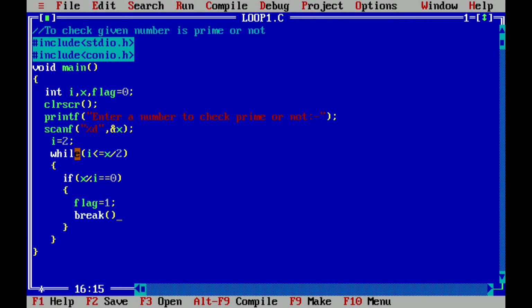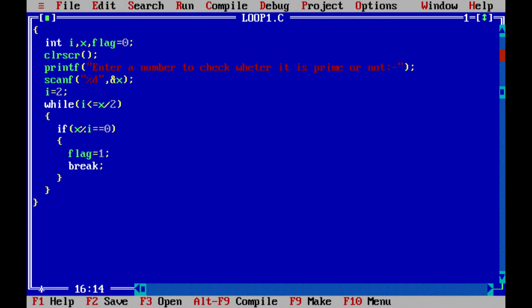Flag is initially 0, so it changes the flag to 1 and breaks the loop. Okay, now what is the use of the break statement? The break statement just breaks out of the loop. It is clear from the name: it breaks and moves the cursor out of the braces it is declared in. It means it stops the loop, that is, the loop ends working.